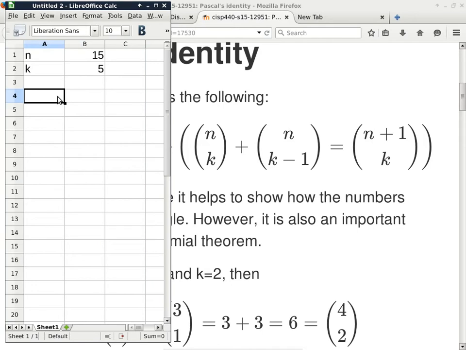So I want to show you the number of combinations if you are to pick k things out of n. In this case, k is 5 and n is 15. Using a spreadsheet, that's pretty easy. The number of combinations of picking 5 out of 15 things is the following. Use an equal symbol to start a formula, and it's just a combination. If you type combin, without the whole name, use open parentheses. The first number is 15, which is the total number of things that you're picking from. And then the second number is 5, which is the number of items that you're picking out of 15. It's that easy. Press the Enter key, and it is 3003.